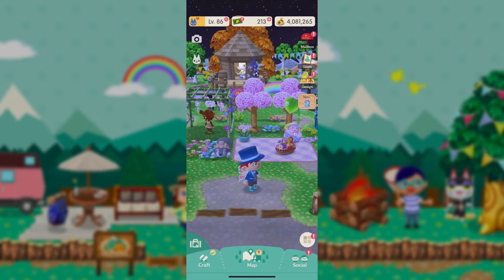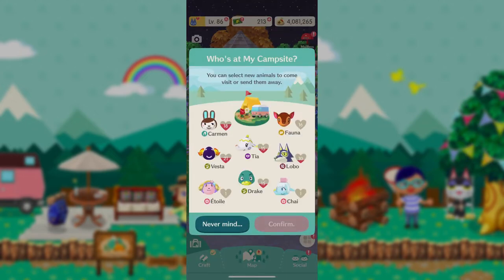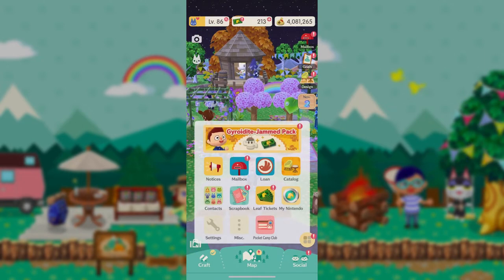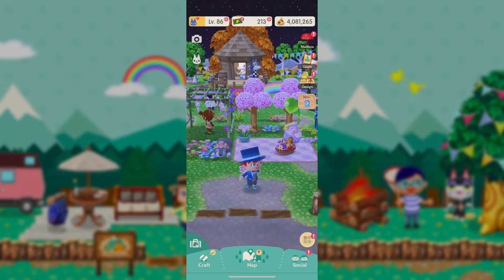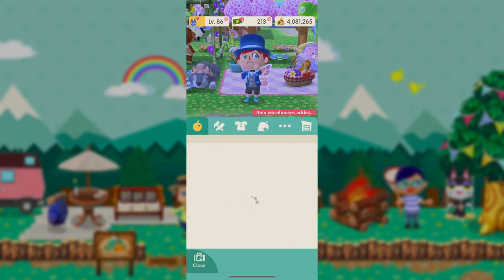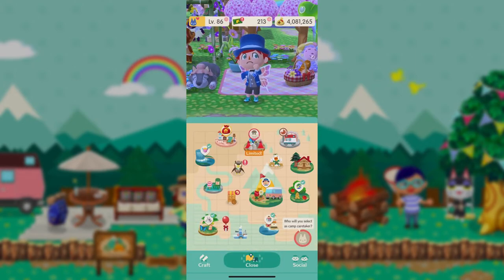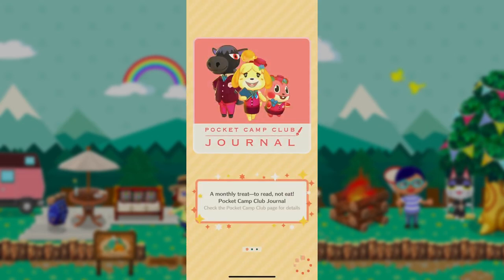Anyhow, how do we actually... Is it up here? Do we go... No? Okay, maybe we just go and find the villager. They changed the interface, so I'm feeling a bit of a moron here. Where do you get to the list of villagers? Oh, here we go. It's right here. Okay, who you select as your caretaker. Alright, I found it, guys. Here we go.